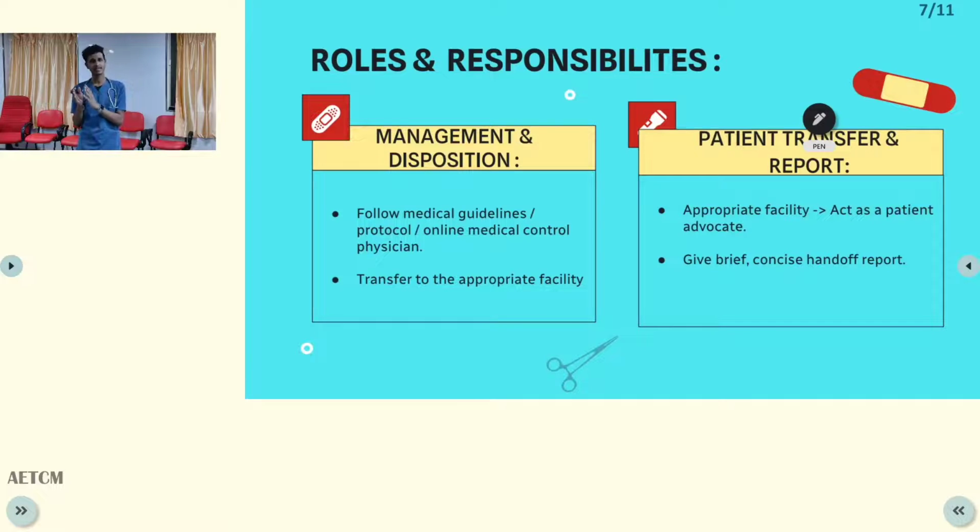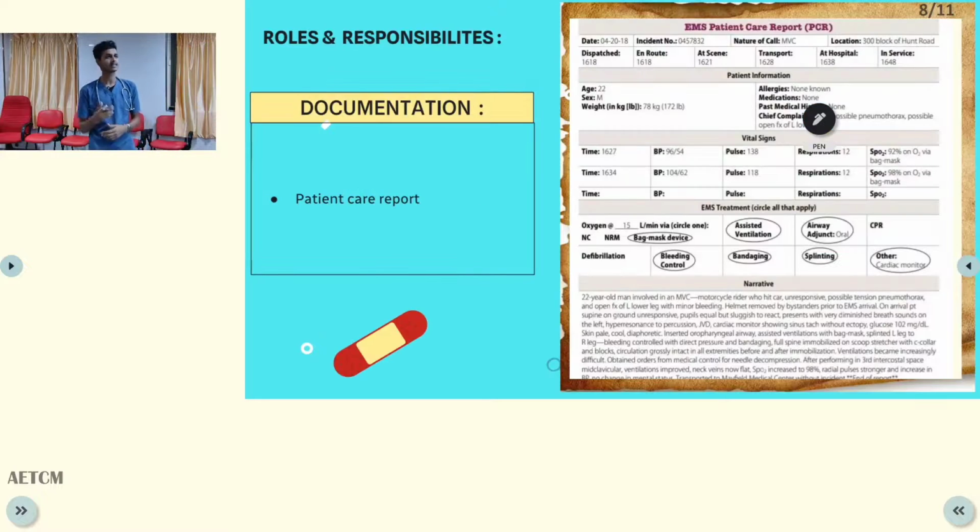So in hospital also they are facing hypotension and they give a fluid bolus, again a fluid bolus. What will happen in the person's body? Fluid overload will happen, edema will happen, then dilutional coagulopathy. The complications will be major. So you missed it. You may have thought it was a minimal portion, but that minimal thing will cause a major complication. So we have to be more conscious about that. That's why give a brief and concise handoff report. That covers patient transfer and report.